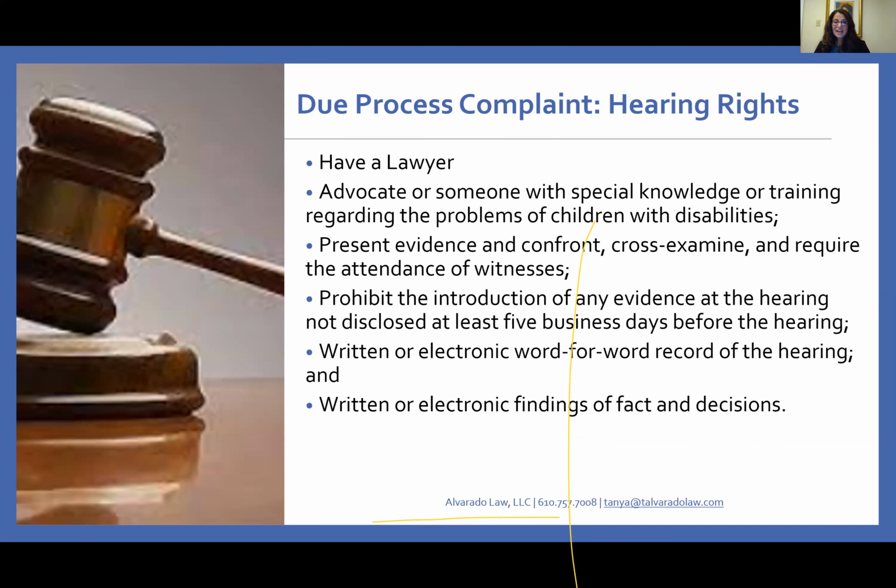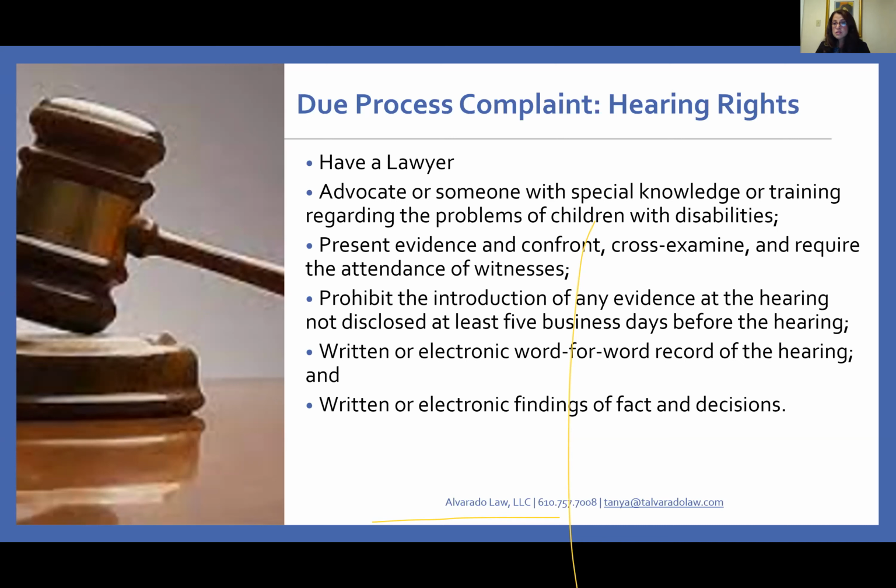Okay, you can have a lawyer at a hearing. You can represent yourself. I don't recommend it. You can have an advocate, as I said before. You can call witnesses. You can ask the district to produce witnesses. You have the right to cross-examine. This is a trial. It's not as fancy as what you watch on TV, but it is a trial. There's a court reporter there. There are witnesses there. You can call the witnesses. You can cross-examine them. You can ask for records of your child.